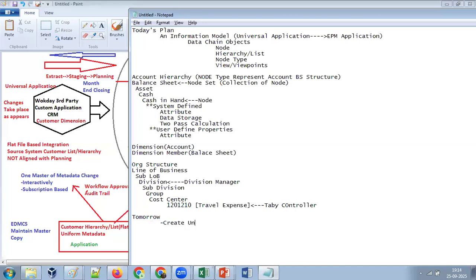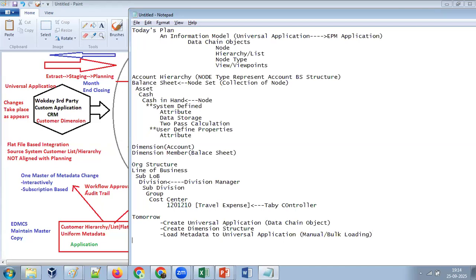Create universal application, data chain object. Then I'm going to create dimension, structure, right? Then I'm going to load metadata to the universal application. Manually you can do it, or bulk loading.